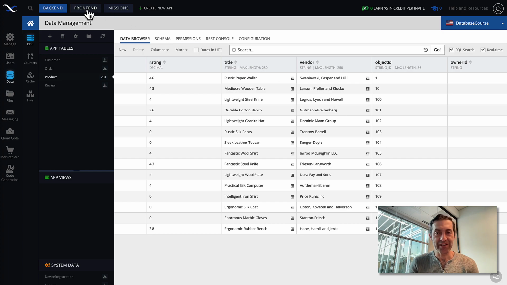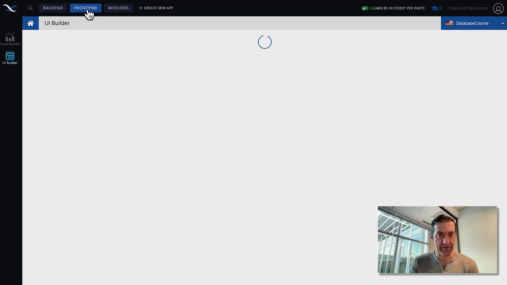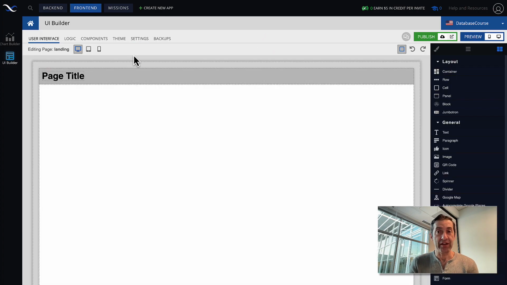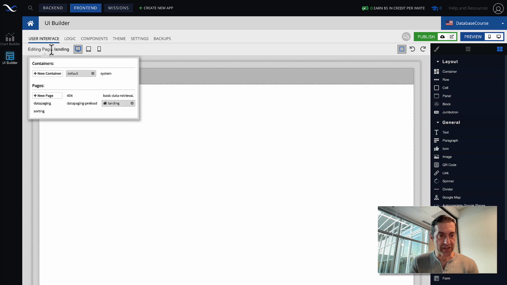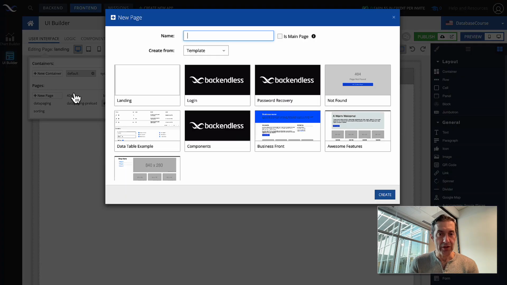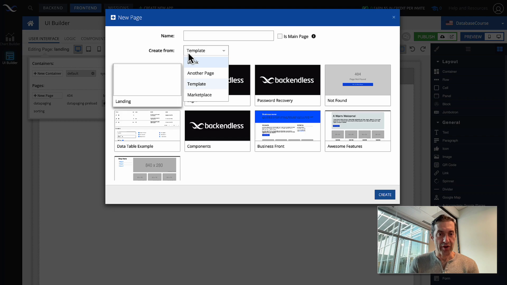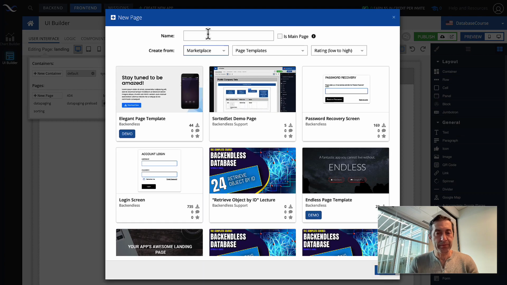So now let's create a page that will be retrieving these objects individually using the ID that is specified. For this, let's switch to the front-end section. And in the front end, we will create a new page from a template that is already present in the Backendless marketplace. So move your mouse over this area and click New Page. Make sure to select Marketplace in Create From. Let's assign a name to this page, and we can call it Get by ID.